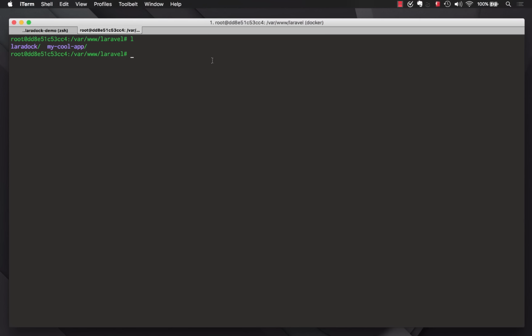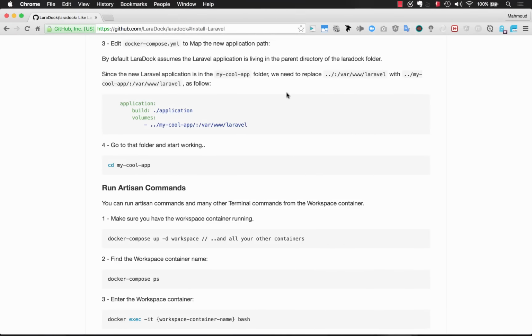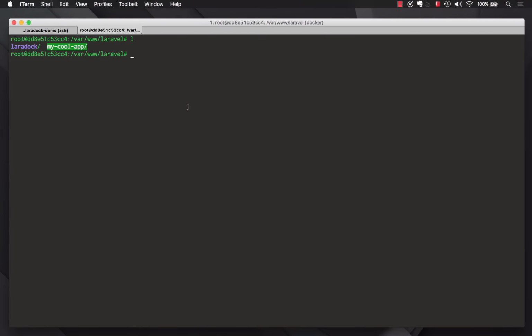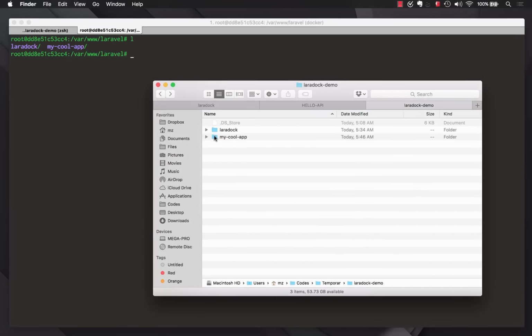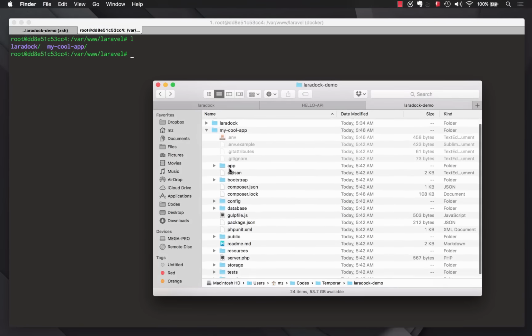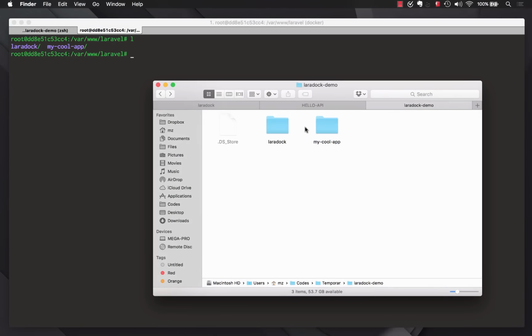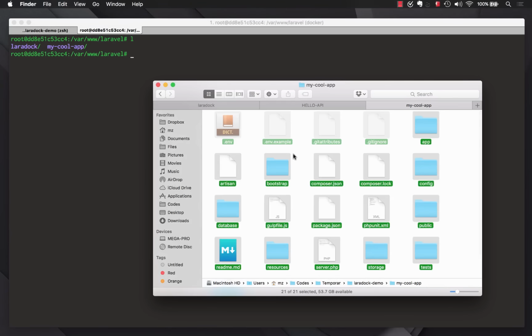But since we installed Laravel right now inside that project, we either have to edit our docker-compose.yaml file, or we need to move Laravel to this directory. So it's optional, both are valid. However, for simplicity, I will copy this project manually.